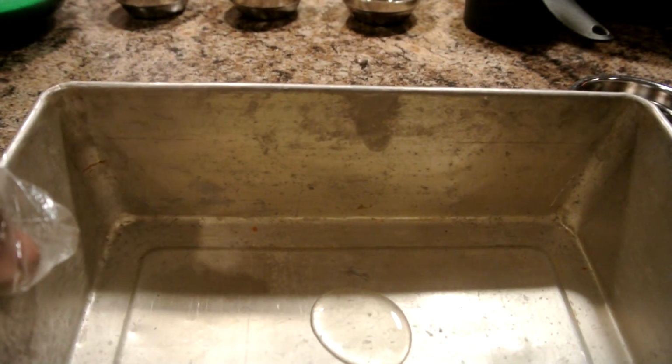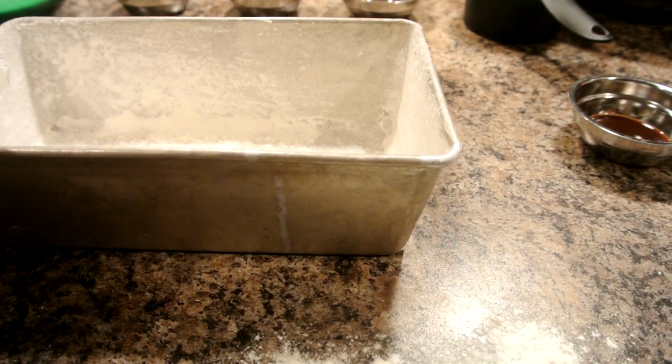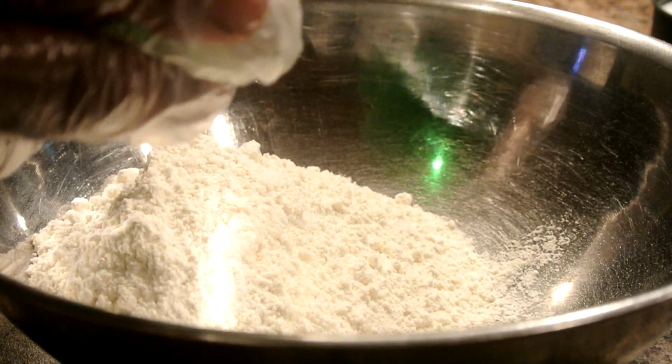All right. So first thing we're gonna do is put some canola oil in our pan, and we're just going to grease it up real good. If you're going to try to use a glass baking pan with this, I'm telling you, it won't work, because it will make your chocolate bitter and it will have a nasty taste to it. So either use a metal loaf pan or a silicone pan.